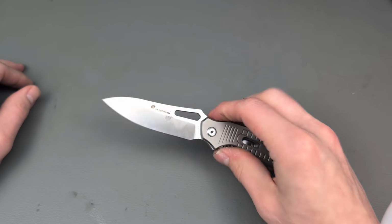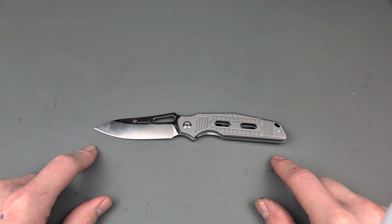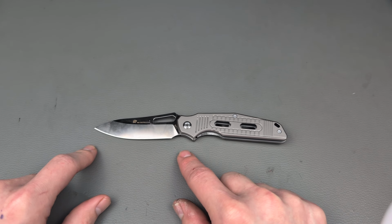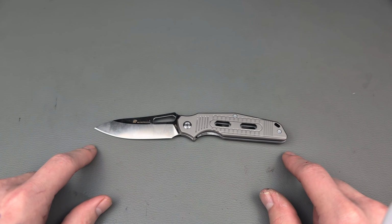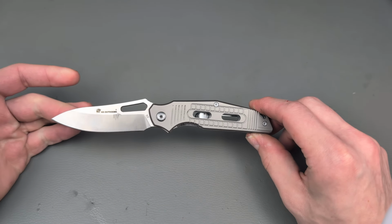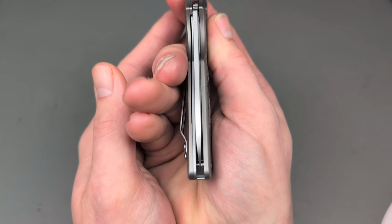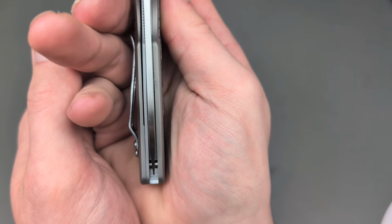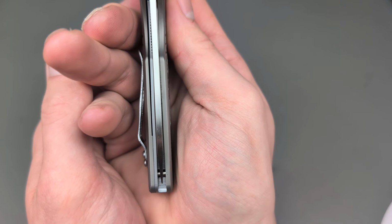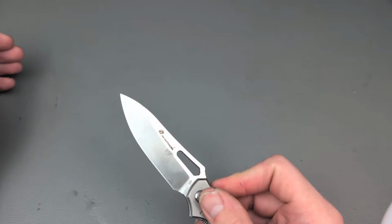Super crispy detent. Let's talk about specs. Overall, we're coming in at 7.28 inches with a blade length of 2.95 inches and a blade to handle ratio of 0.68. Normally, 0.7 is the bare minimum acceptable standard. I don't think this knife looks bad though with its blade to handle ratio. You can see where they could have squeezed a little bit more in. Let's try to get you guys some light. Yeah, you can see where they could have put another 16th or maybe even an 1/8 of an inch in there. But it's not that big of a deal.